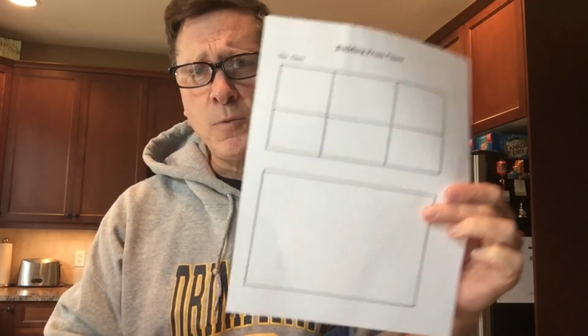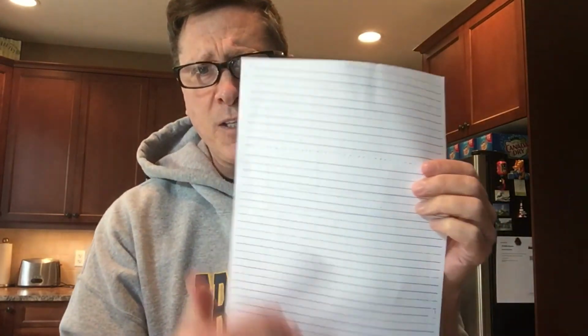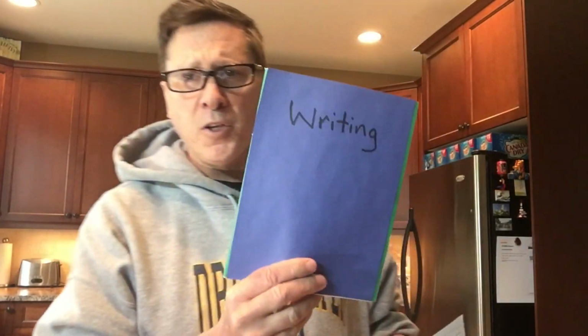The writing could be done either on a worksheet like this, where there's space for the 6 different objects to draw, with some lines on the back for writing, or you could do that in your writing workbook. Now the objects I'm going to pull out of the bag happen to be for a fairy tale story, and there are a few important elements that we find in most fairy tale stories. One of them is a lot of stories start with once upon a time, or they might start with long, long ago in a faraway land.